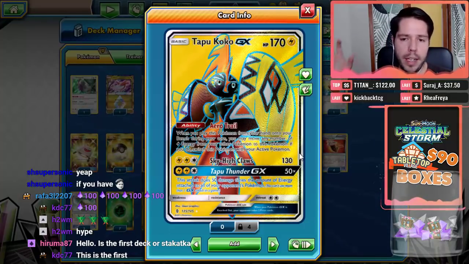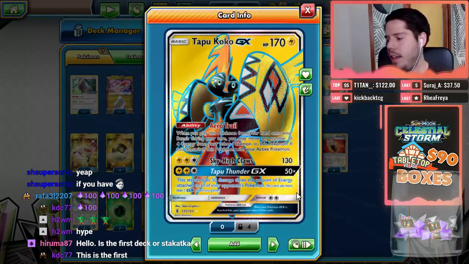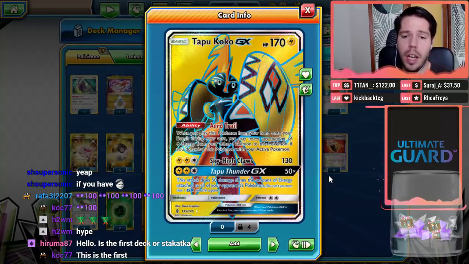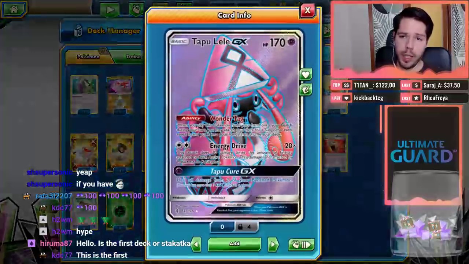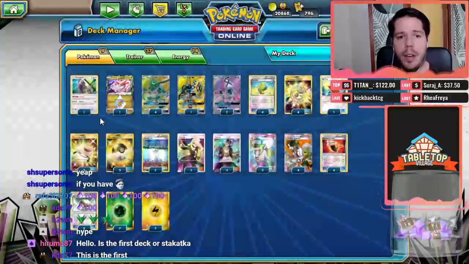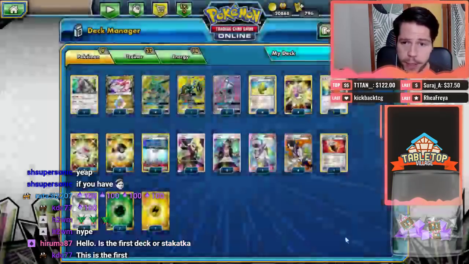You play it from your hand, it absorbs the energy, so it's actually decently hard to prepare for the Tapu Thunder GX. And then the Sky High Claws attack actually deals some pretty nice damage. 130, as I was saying, is kind of the first magical number that you want to try to hit. Then we have Double Tapu Lele for draw support. Wonder Tag ability is really good, of course. And we have one Oranguru to have some defense against late game Ns, which are the bane of this deck.